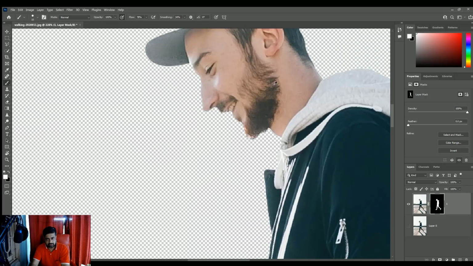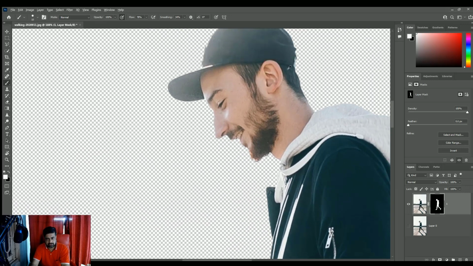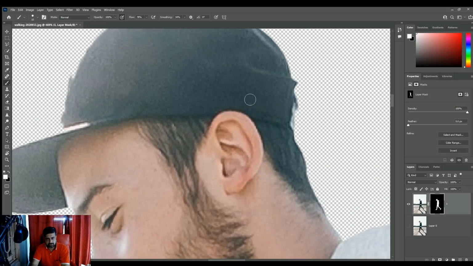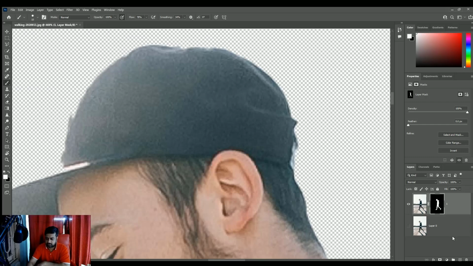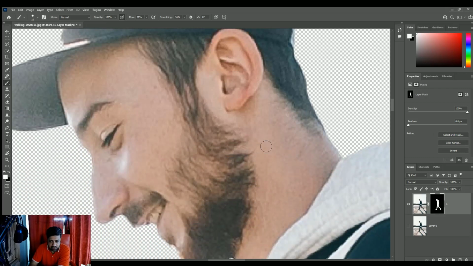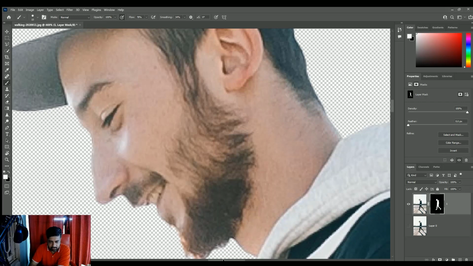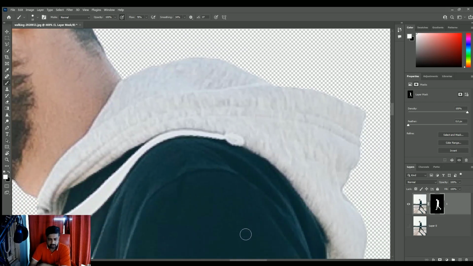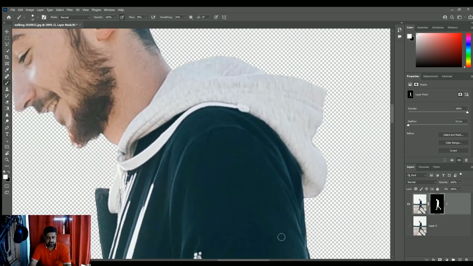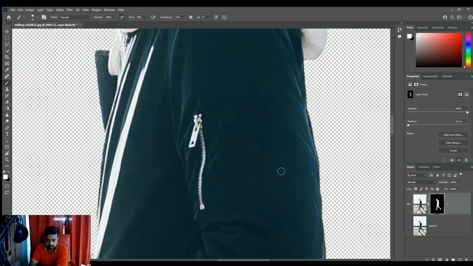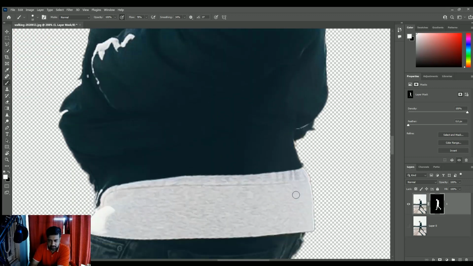Just one click, and this feature started from the Photoshop 2020 version. Thank you, Adobe. And here you can see the background is cleared very beautifully.